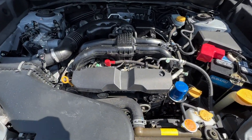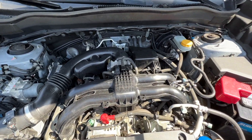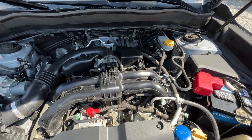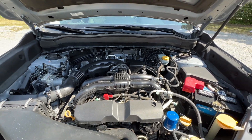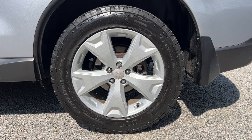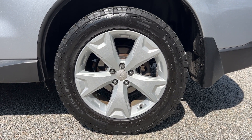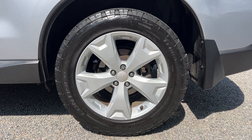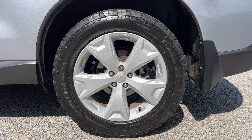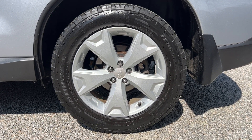Nice and clean under the hood as well, except for a little bit of pollen. No rust or corrosion. No curb rash — overall in excellent condition. Also has a decent set of Continental Terrain Contact tires, with about 20% left on the tread, but nice and smooth on the road.